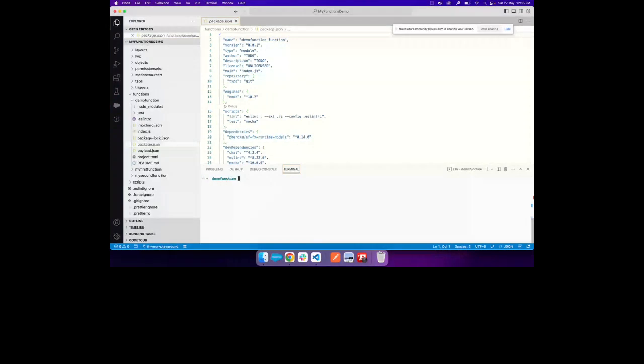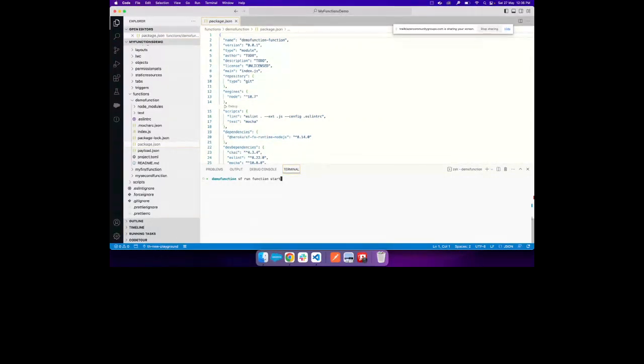And in order to run the function, you need to run this command, sf run function start. So sf is like sfdx, which is a command line package that you can use in order to run the functions code. It's a broader part of our CLI unification effort. So sfdx is going to be there, sf is going to be there.